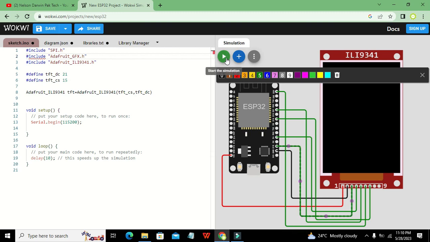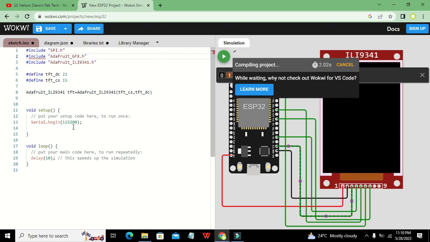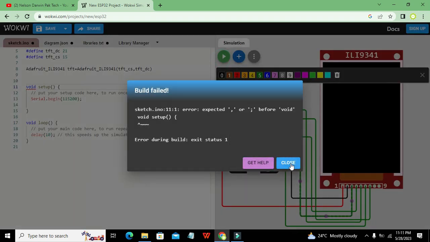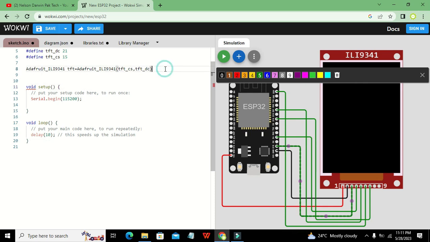So now we have declared TFT as an object of Adafruit ILI9341. Now our code is working, I think. We have to write the semicolon as well.